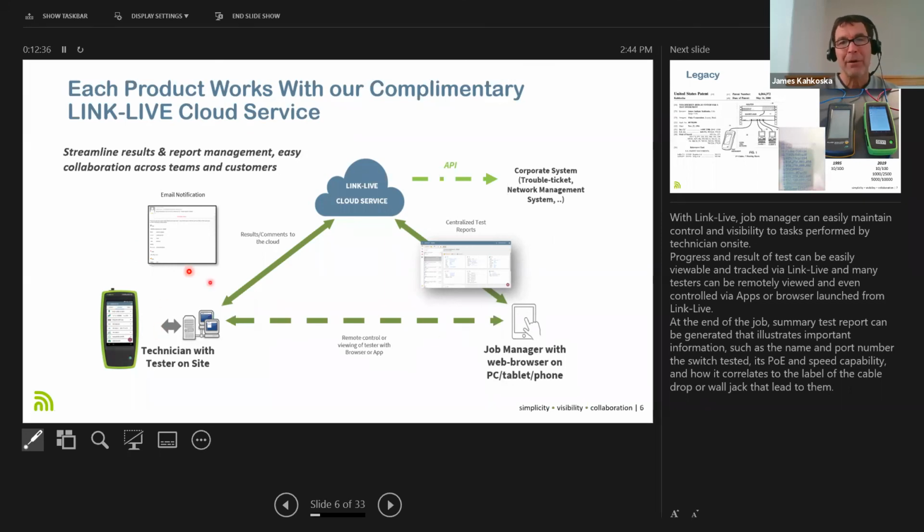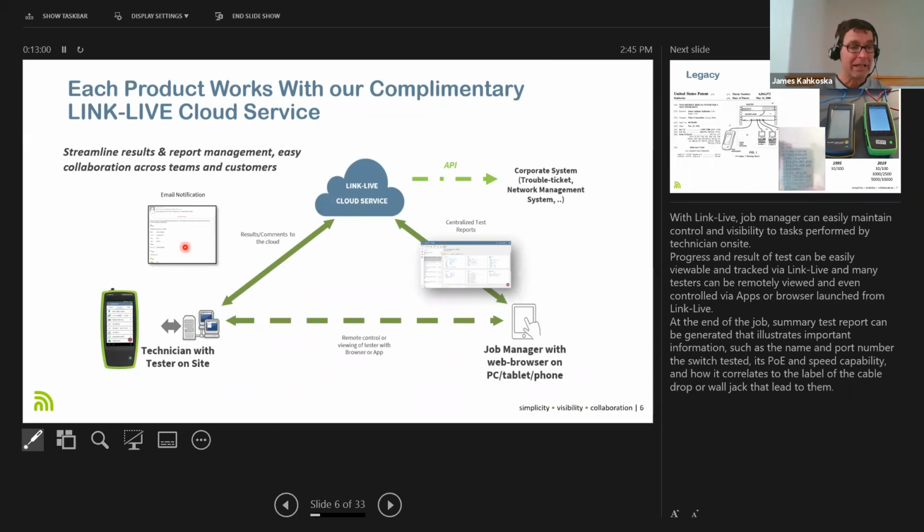And there's a lot of power in Link-Live for gathering all your test results and adding comments. This email you can reply to with something like a wall jack, and so you end up building a relationship between the port advertisements from the switches and the wall jacks.